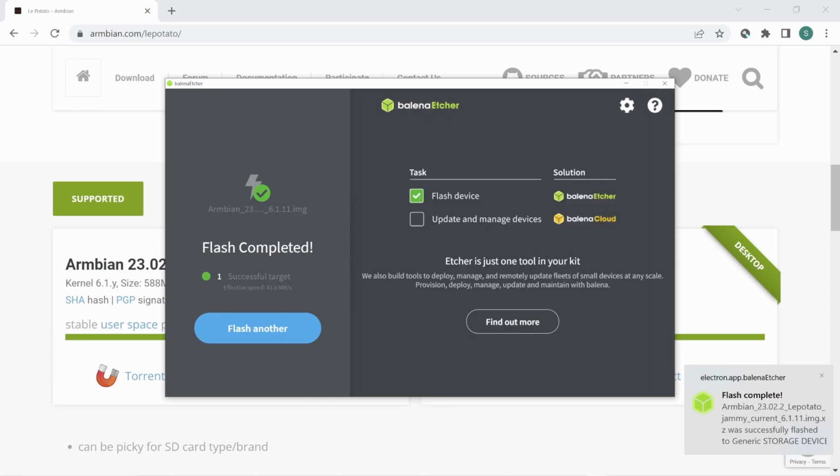Done. Okay, the next step, as I told you, is I'm going to take the microSD card, connect it to my La Potato, connect the La Potato to my router using a network cable, power it up, wait for 5 minutes, then look at my router and get the IP address. Then the next step will be to SSH using the IP address with root and 1234 as the password. Okay, see you then.